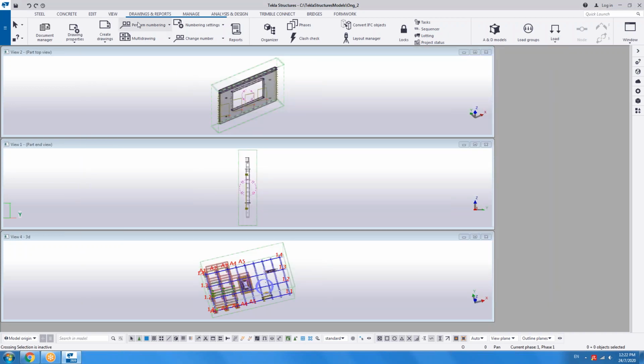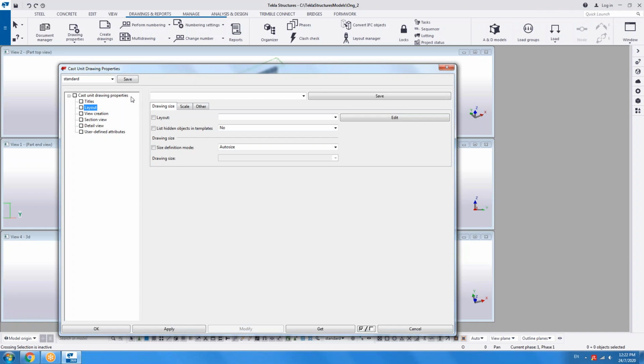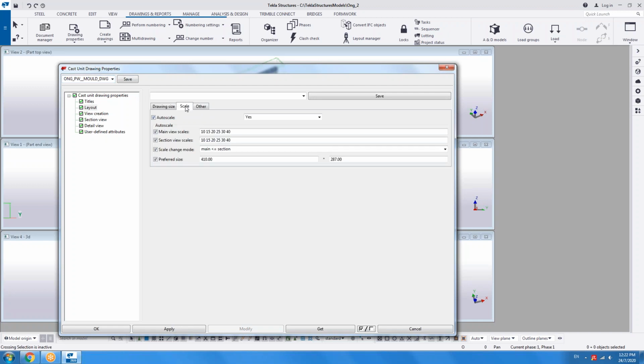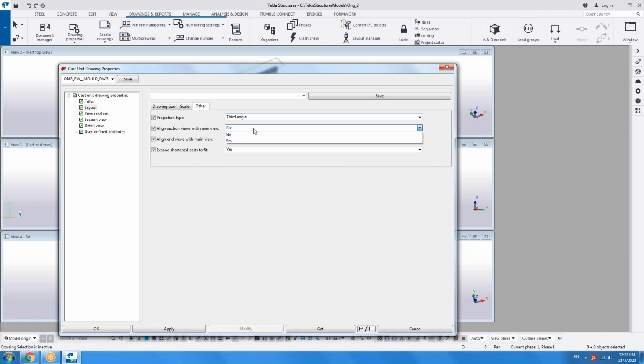Okay, so maybe what you can do is just simply skip this one for the meantime. Let's go back to that one later. So what you will do is load this one. Make sure that you select this specified size, and then go to scale. Say no, and then others. Okay, you put here yes, and then yes. I will look into that one because there's something different in these settings. Okay, just save that one.